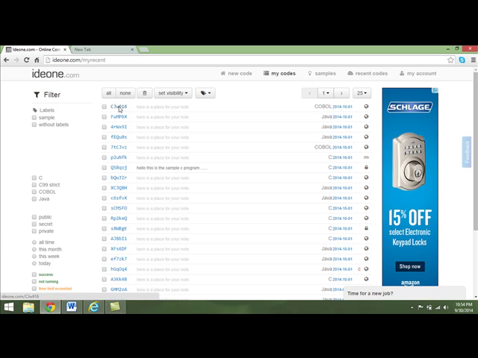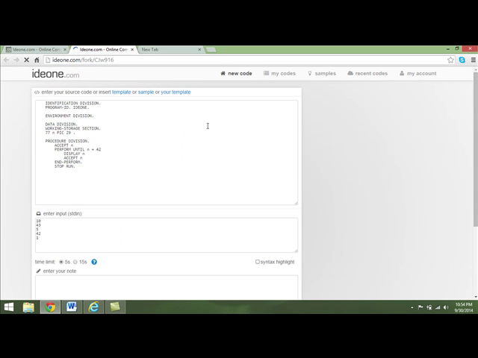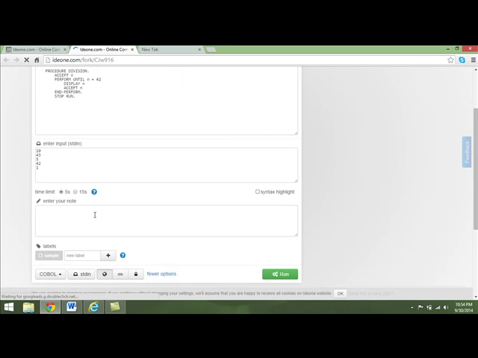For example, I just executed this COBOL code here. After that, I forked it again here, gave the note as second time, and then I ran it.